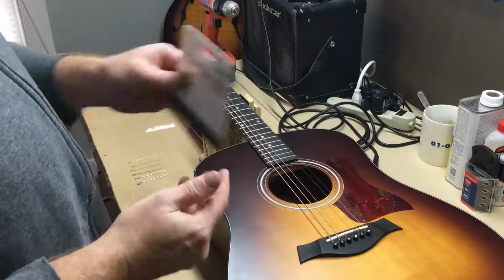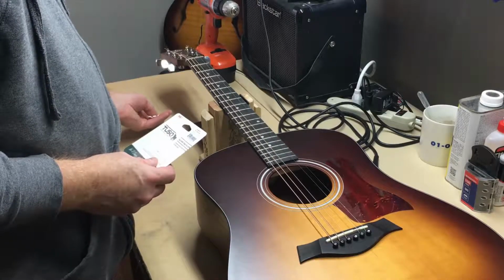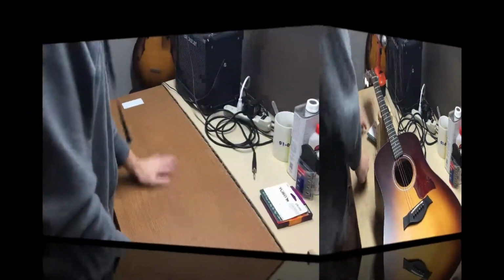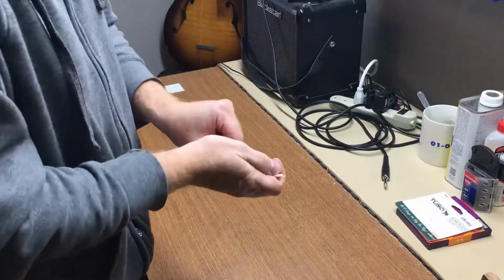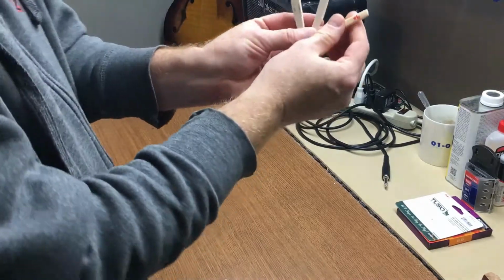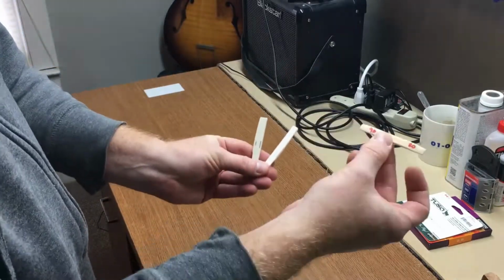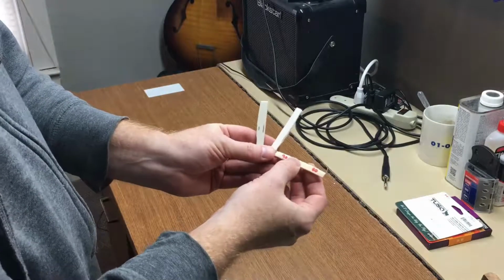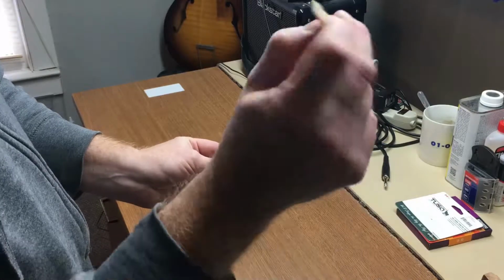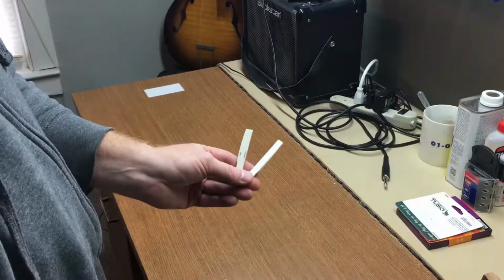I'm going to do a little bit of a demonstration here, because you may be thinking, why will that make a difference? And I'm going to try to show you that here. All right, so here, I've got the hard surface of the desk, and I've got three different saddles here. This one here, and I'll explain the numbers to you in a little while. That's 80 thousandths, 90 thousandths. I made that, and I'll explain it, but it's a really quick way for me to set up string height.